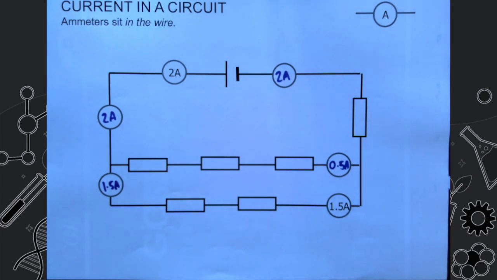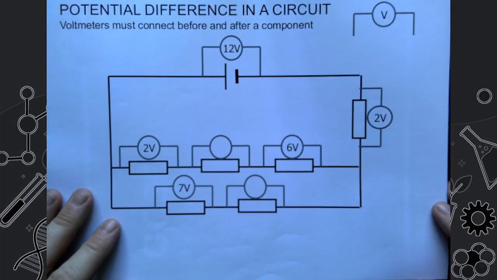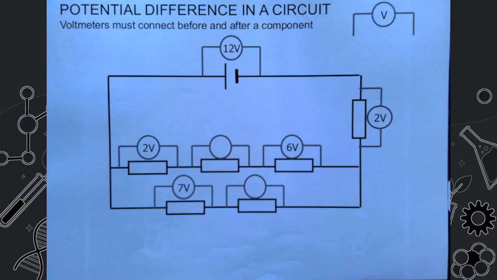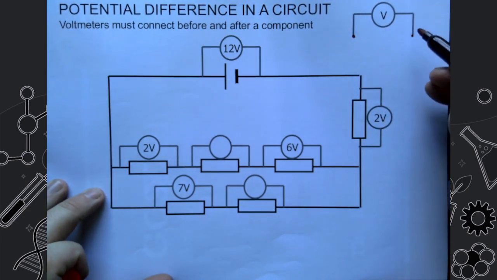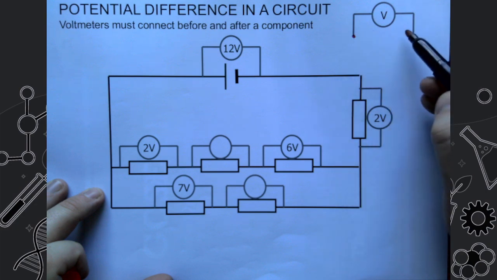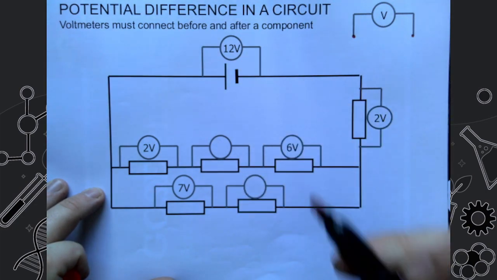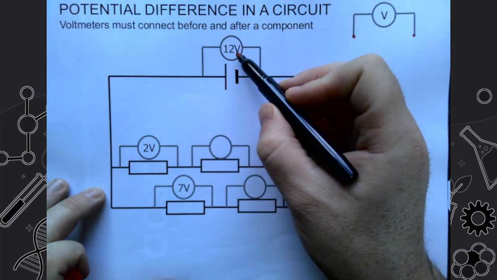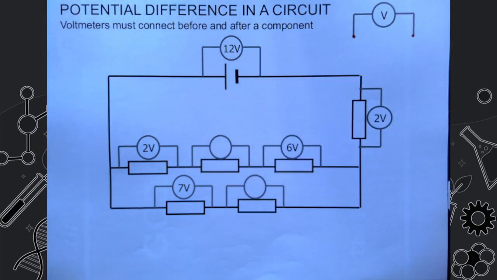Now let's look at potential difference, which I'm going to do in red. So now we've got the potential difference in a circuit, and here the voltmeter, I've got my two positions. I've got one there, one there. That's the two people that are going to compare the before and after. Now, we've got a cell, we've got 12 volts. So this is the energy that every coulomb of charge will have developed in the cell, the chemical reaction.